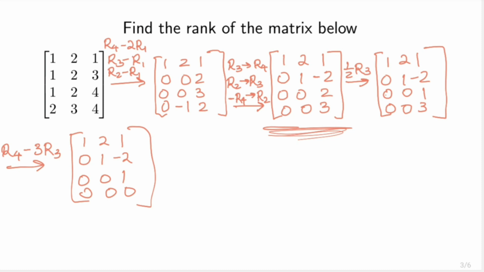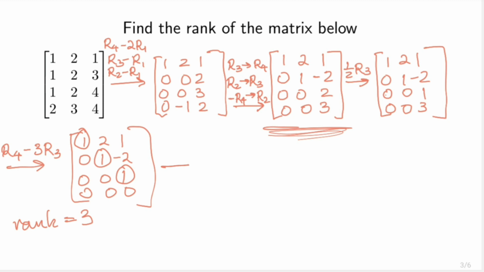If we want to get a reduced row echelon form, then we have a bit more work to do. We have to use this one to get rid of this 2, and then we have to use this one to get rid of everything above. Let's do that, even though we don't really have to, because at this stage we already have our leading ones. Even though this is not the reduced row echelon form, we have our leading ones, so we know that the rank of this matrix is going to be equal to 3. But just for the sake of completeness, let's go ahead and get the reduced row echelon form.